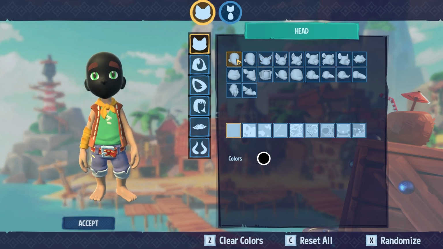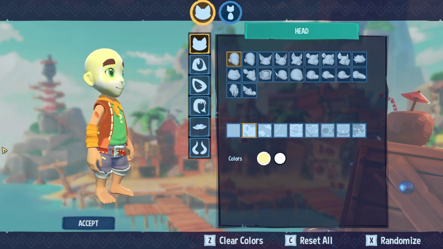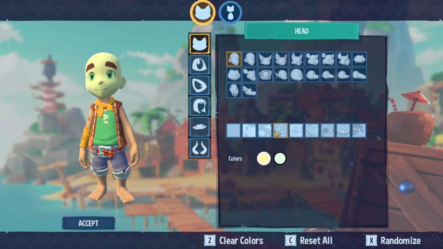So if we start on the human one, well now, I can show you that they have some vitiligo here, which is nice. You can change the color of that. You can make it literally anything you like. They have some other really cool options, and they actually have a clear color button here, which is very important.